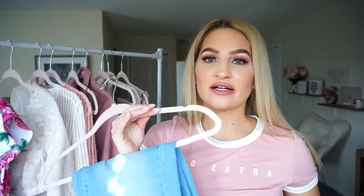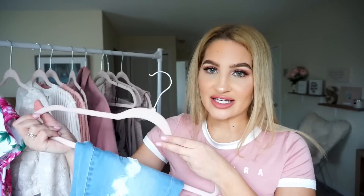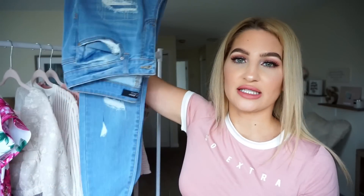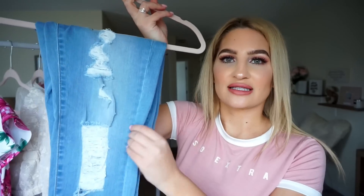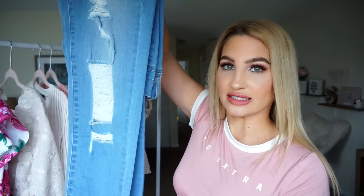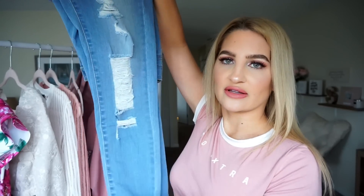The last thing I got was a pair of jeans. Fashion Nova jeans are so good, but you really do have to look at the material before you purchase — which I did not do with these, because these do not fit me. I'm usually a size 5 in Fashion Nova jeans and I picked these up in a size 7, and they still don't fit. The material is not stretchy at all — it's pretty stiff. Definitely go on the website, look at the best-selling jeans, and make sure they have that spandex material. This was my only flop, but they are cute jeans.